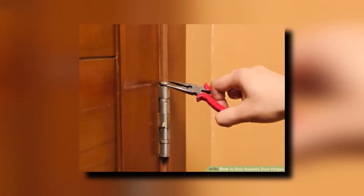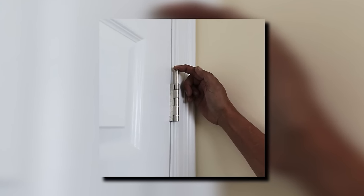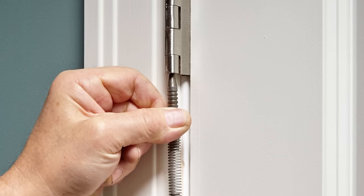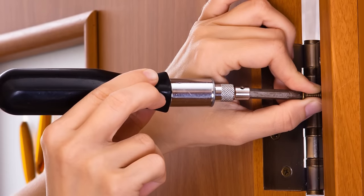Once they're loose enough, remove the head and pin. You will need to repeat this for all of the hinges. This will not be easy and may take some force to complete. Sometimes it's more successful to only force the pin out using a Phillips head screwdriver.